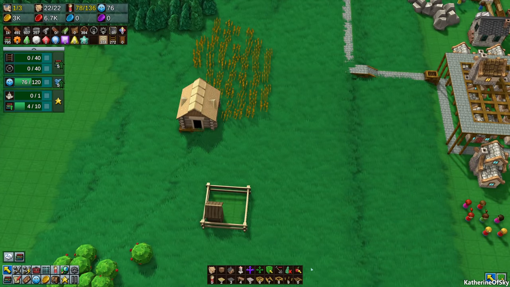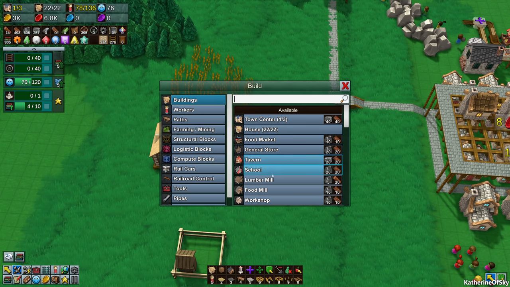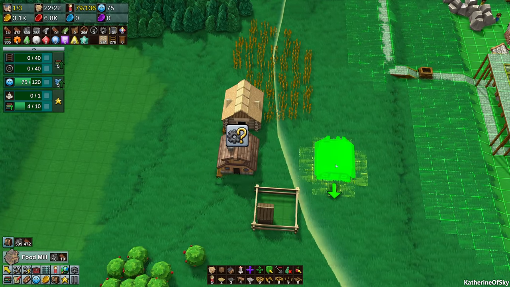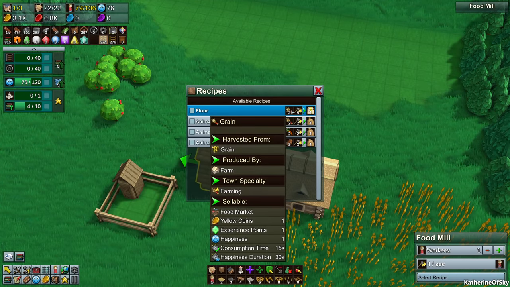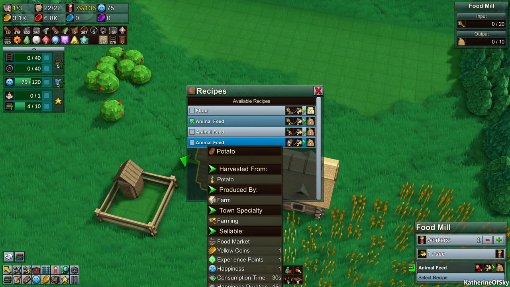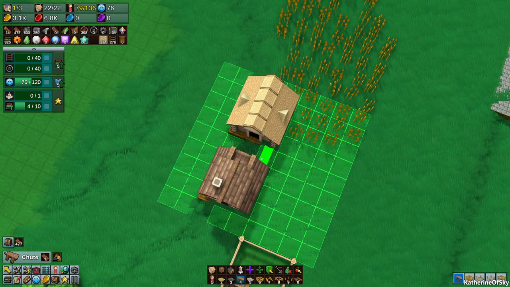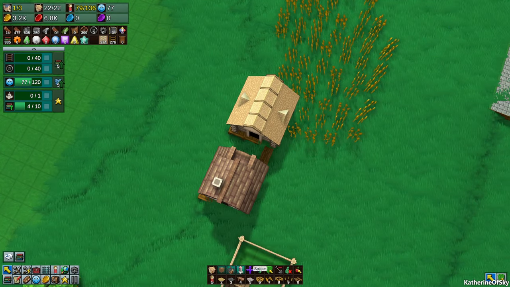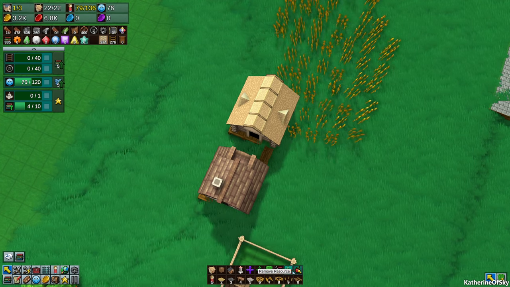So this is going to go to a food mill, which is, let's go on B, food mill B here. Okay. And this is going to make food. Select recipe. We want to make wheat into animal feed. There we go. Can also make carrots and potatoes into animal feed as well. So we can do a chute between these two. Let's get our grabber. Oh, we don't have a grabber. No. I guess we do. We haven't done pickup item.